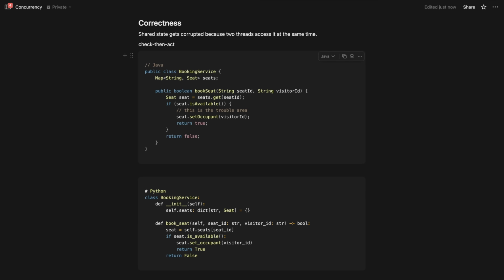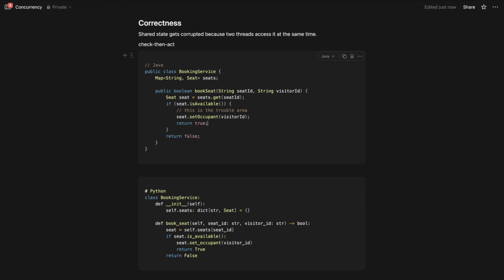And this check then act pattern is probably the most popular concurrency issue that ends up showing up in low-level design interviews. If you have a parking lot system with multiple entrances, then you check if the spot is empty and then assign a car to it. Check, then act. Rate limiter, you check if the user is under their rate limit and then you allow the request. Check, then act. In an inventory system, you check if the stock is available and then process the order. It's all the same shape, and the goal is to be able to recognize that.